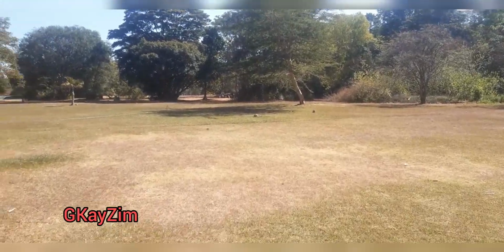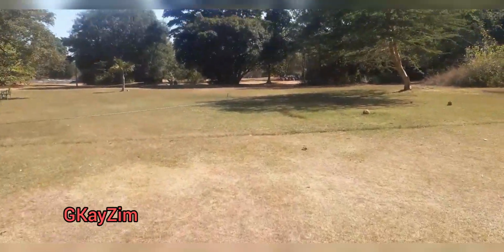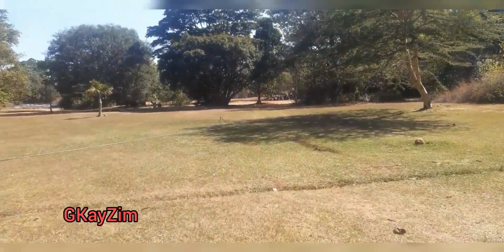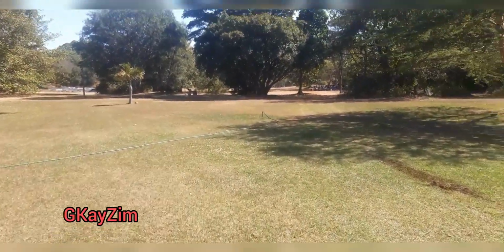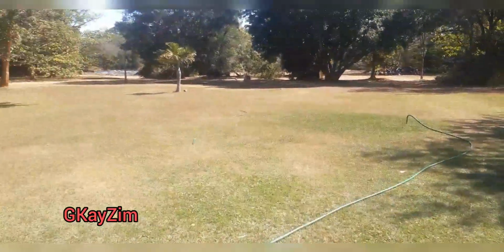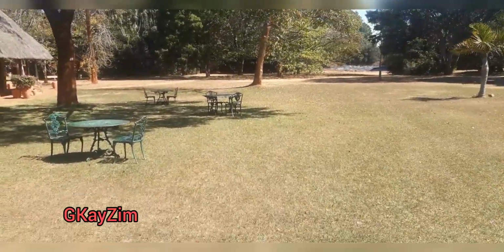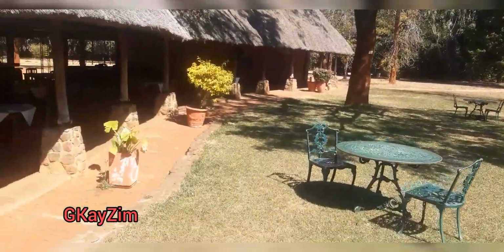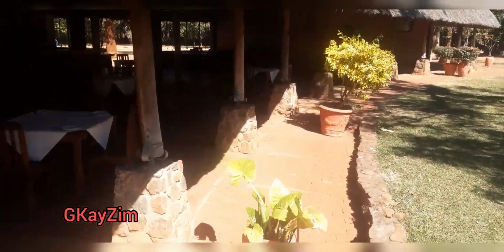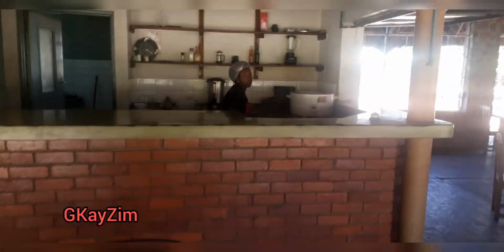I think there's so many churches they meet here as well. So they've got a tea room here as well. A tea room. So this is a tea room. So if you want to have tea here in the morning, when you visit the Botanical Gardens, I've got a nice setup here for tea. And that's the kitchen. So you sell tea here?